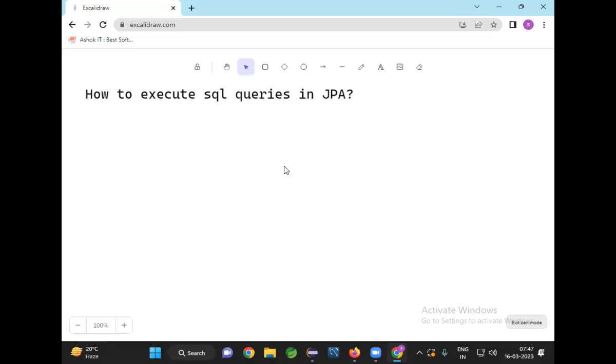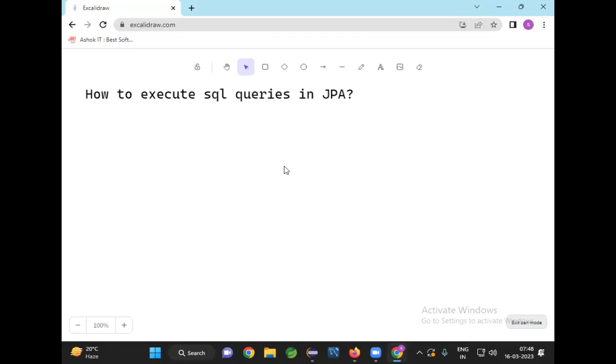If I am very clear that my application will always use the same database throughout, then I can directly write SQL queries and execute them. So two options are given: JPQL queries or SQL queries.